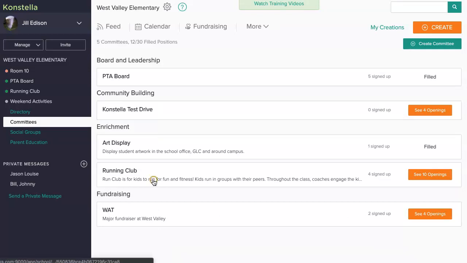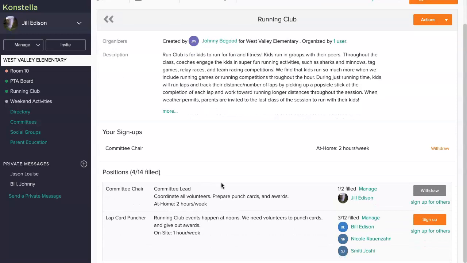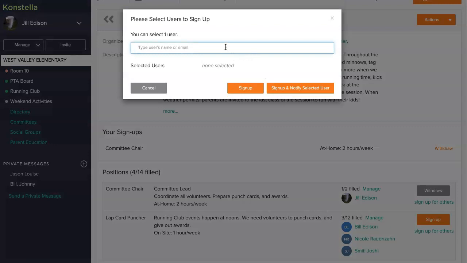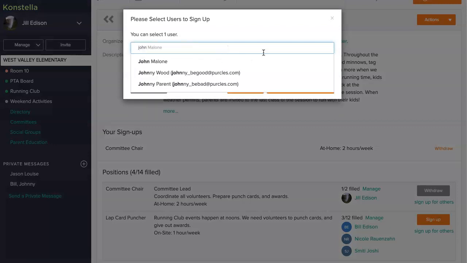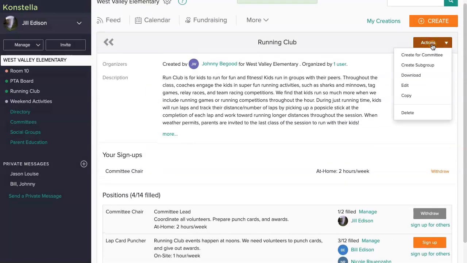If I click Running Club, being the person who is able to manage this committee, you see that I have this sign up for others link, which allows me to sign up other users to be committee members. And in the top right corner, you see actions, which allows me to edit this committee or delete this committee.